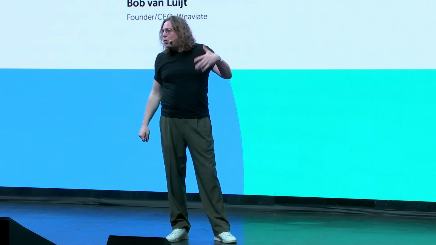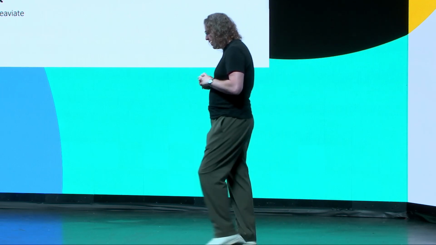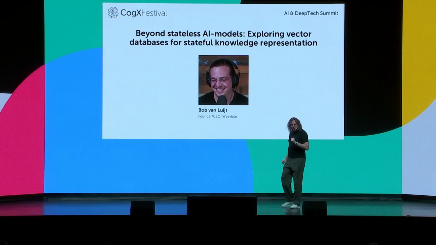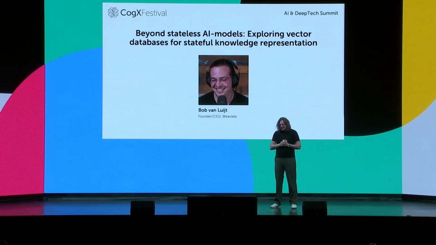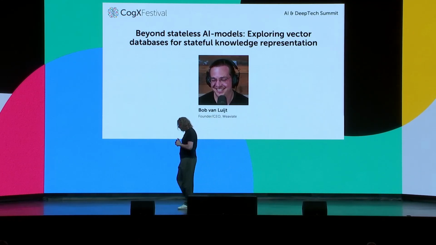And a lot of work is happening there right now where we're basically weaving the database and the models together. So you get these applications, what we call AI native applications, where everything grows together. But then we started to think about, okay, that's all nice and fun. We now have two great use cases. By the end of last year, we had semantic search and similarity search. And then around Q2 this year, the whole retrieval augmented generation started to emerge. So basically we made the generative model stateful, combining the database with the models.